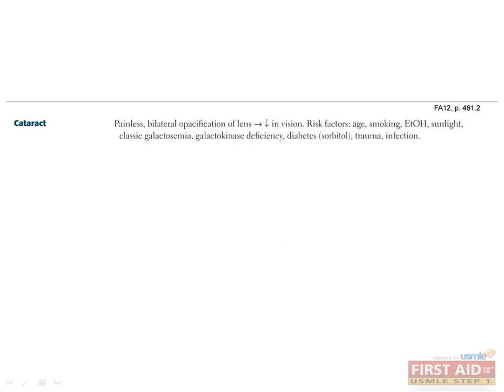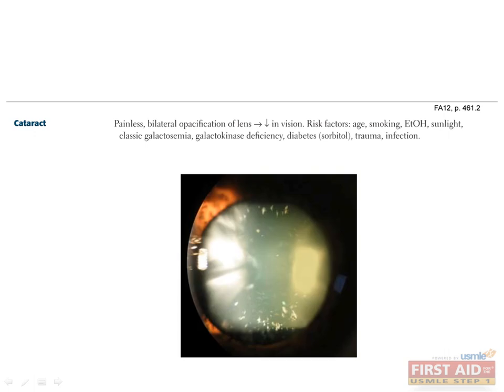Cataracts. This is a disease that increases in prevalence with age. The lens, which is normally transparent, becomes opaque, and visual acuity is reduced, eventually leading to blindness. In the picture, note the complete opacification of the lens observed on slit lamp exam. The pathogenesis is thought to be due to progressive oxidative damage to the lens, causing scarring of the lens, and then healing by opacification. Risk factors for cataracts include age, smoking, alcohol, sunlight, and trauma.